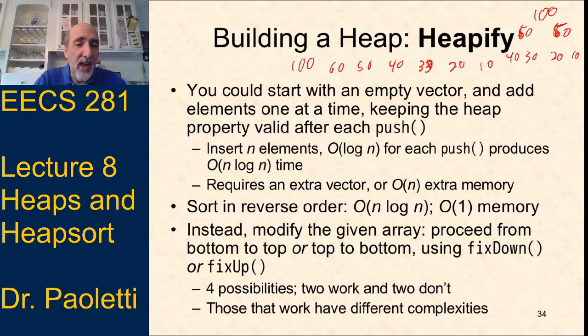The tools that we have are fix up and fix down. We could proceed from bottom to top using either one, or we could proceed from top to bottom using either one. So that's 4 possibilities: I could use fix up or fix down, and proceed from the bottom to the top or top to bottom. Of those 4 possibilities, 2 of them work and 2 of them don't. The 2 that work have different complexities.